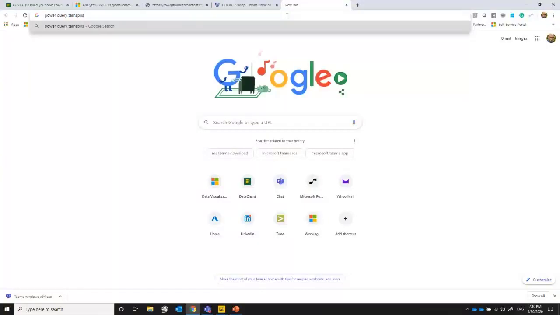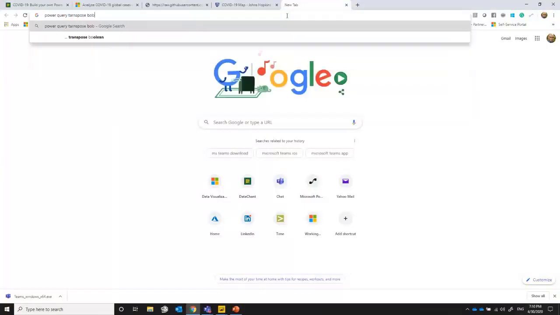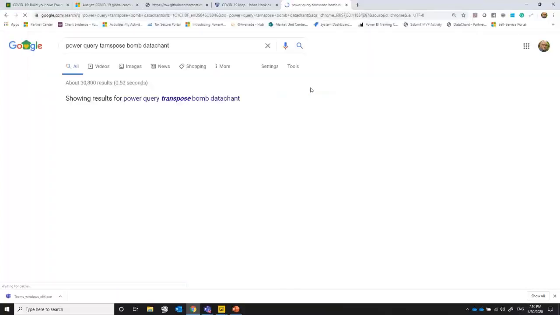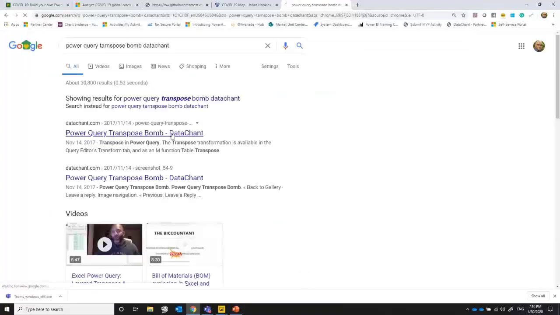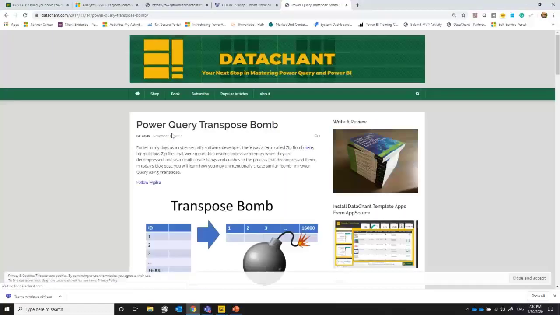Actually, I wrote about it. Let me just search something. So I wrote an article that I called the Power Query Transpose Bomb.